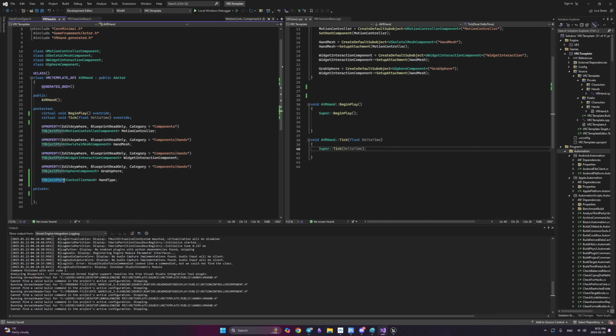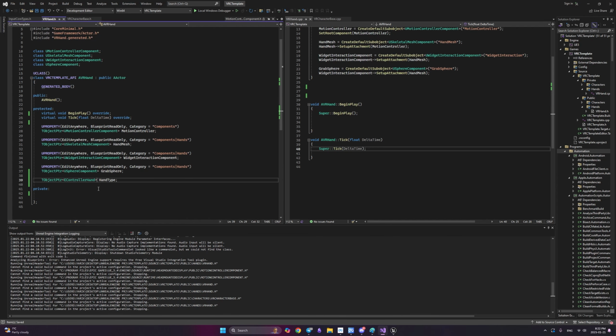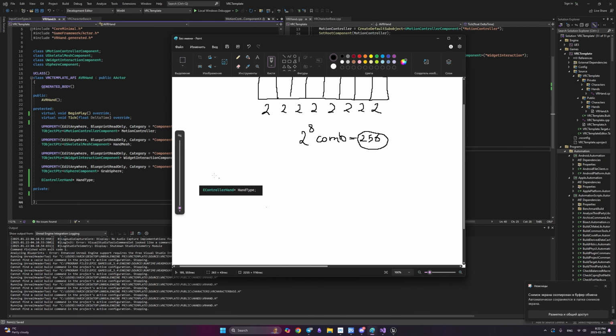First of all, TObjectPointer is used with Unreal Engine classes, but eController hand is a C++ native enumerator, so it's not created by Unreal Engine, and that makes it the first reason not to use TObjectPointer. And the main reason why we don't use it as a pointer, by the way, TObjectPointer, if you recall, is the same as a pointer, so I'll just write it like this right now so you can understand it better, takes 8 bytes. Because in a 64-bit system, a pointer, you remember, points to an address. An address consists of 8 bytes. Therefore, every pointer, it doesn't matter what type it is, will consist of 8 bytes.